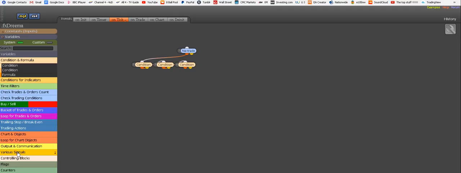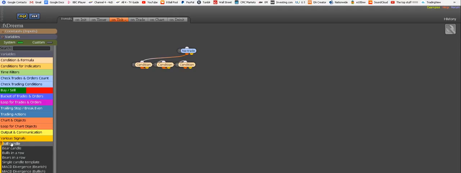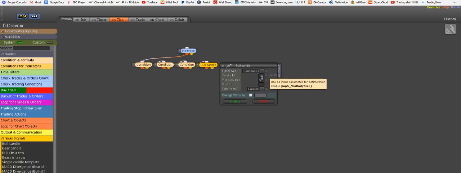And that is our 3 basic rules, and we can add another one, which is going to be various signals down here, as you can see, and then we need a bull candle because we're buying. Bull means positive candle, green candle, and we connect again the previous condition to this bull candle. And here we need to define the candle ID, again 1, which is correct. Minimum body size in pips should be greater than 5 pips. But tick this box here, and that will be later adjustable in the robot, where we have 5 pips.